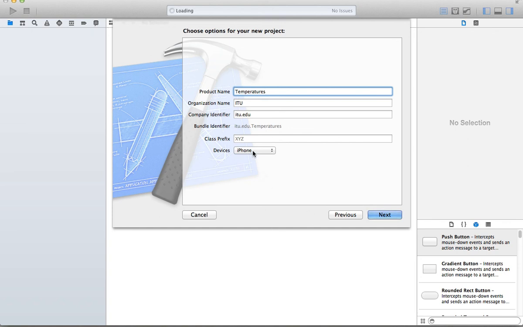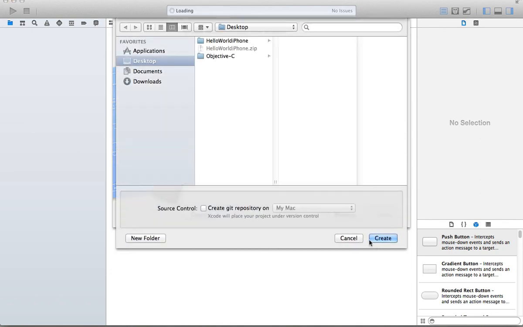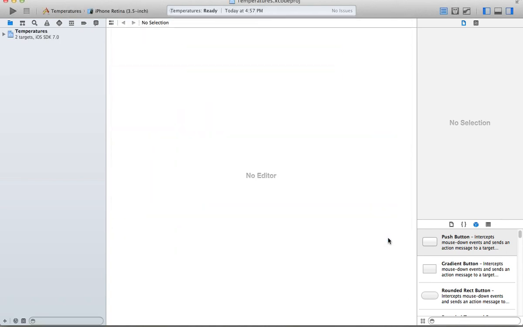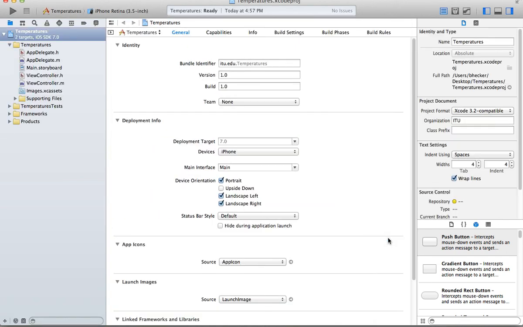So I'm going to do another iPhone. And if you notice, this actually kind of stays. Once you put in the information one time, we have everything loaded up the next time. So it automatically gives us my defaults. There's no more reference counting or anything like that. So I'm just going to press next, and I'm going to save it on the desktop. Lo and behold, it's the same thing we did a few minutes ago, actually.